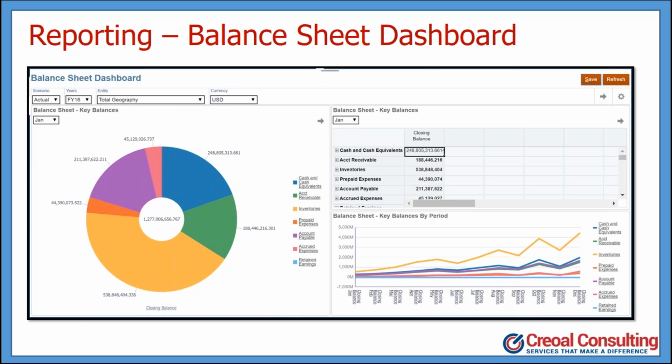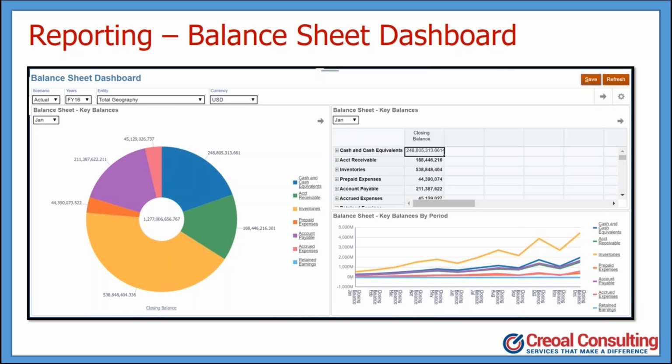These dashboards can be configured so that rather than showing point in time like we're doing in the upper right-hand corner for January, we can actually show a trend over time as well. And we can do that in a grid format. We can do it in a line format like we're doing in the bottom right quadrant. We can show bar charts. Again, the goal here is to get the user up and running as quickly as possible, and then configure the dashboard to meet their user needs.